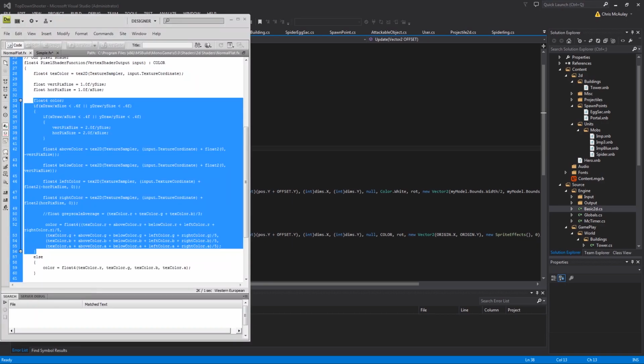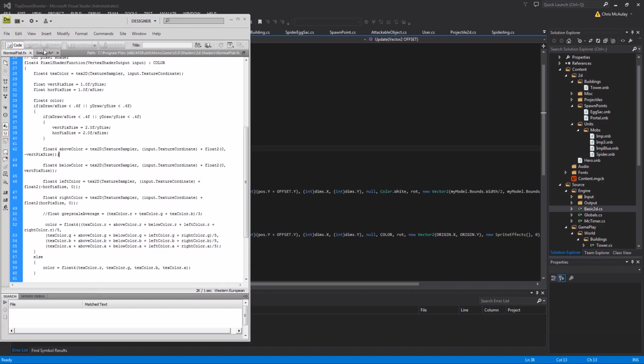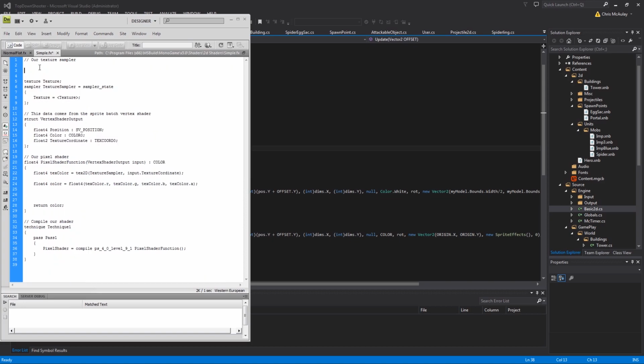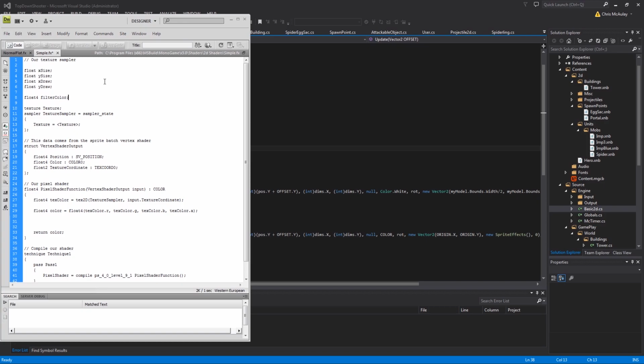Let's go back to our little thing here. So, what we want to do, and I'm going to add it line by line, other than these. I'm going to add these all at once and then explain them. So these are things you'll pass into your shader, and I will go over this in Monogame. Monogame is going, if you don't pass these in, it will break. So you must pass these in. Not only can you, you must.